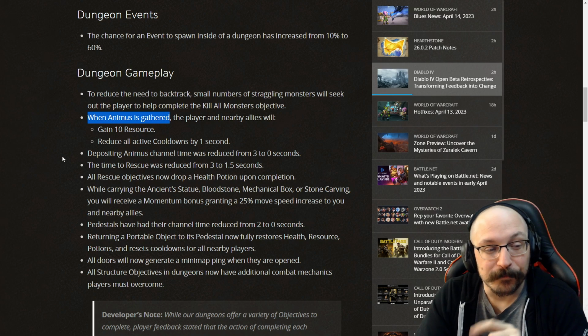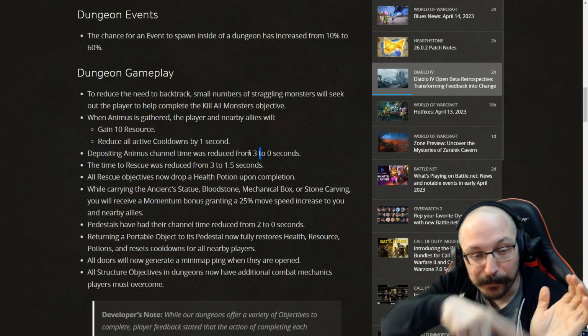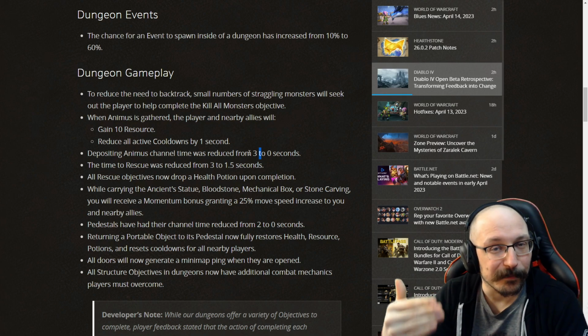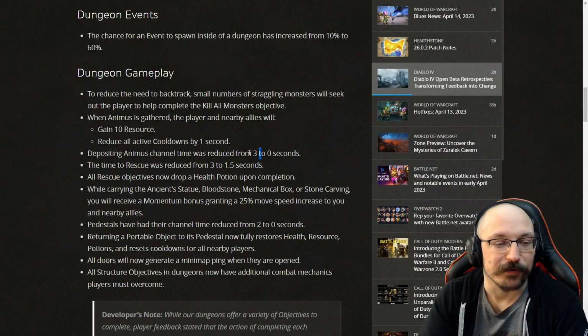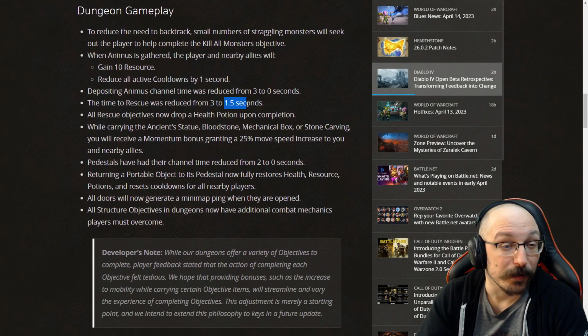But the cool thing is, depositing the anime at the end of the channel time, when you complete your loop, is now gone from 3 seconds to 0 seconds. So you're a lot more likely to want to go into the second part of the dungeon, just because before it was like, well, you can just reset real fast and get back into the dungeon. They've also taken it so the time to rescue objectives, like the second part of Deadman's Dredge, is down from 3 seconds to 1.5. That's pretty good. You could probably even do this while enemies are still attacking you. All rescue objectives now drop a health potion upon completion.